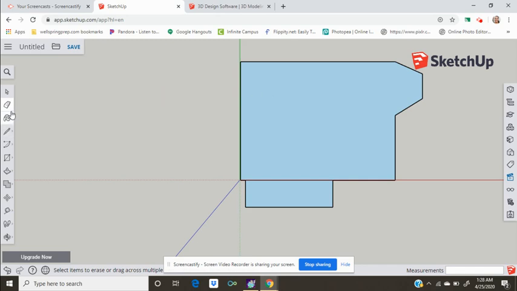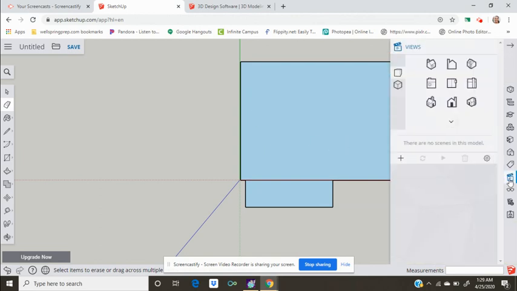Again, you are going to use your rectangle tool to set the foundation here. Also make sure that you're clicking on this little view button here, and we're clicking on this top view, not the side view or this view. We're going straight for the top view, and that gives us what we call the floor plan view.